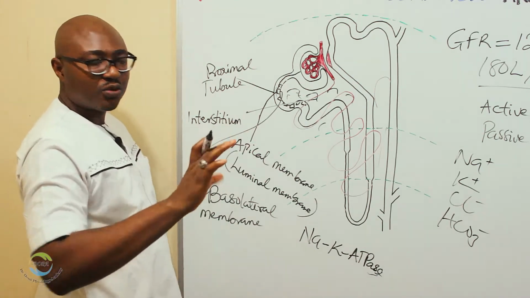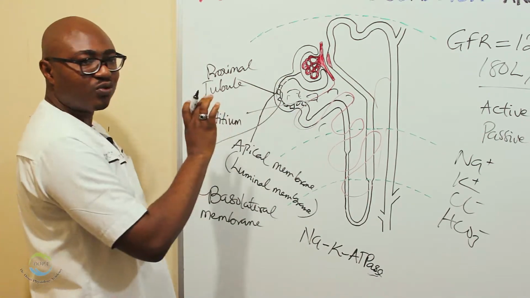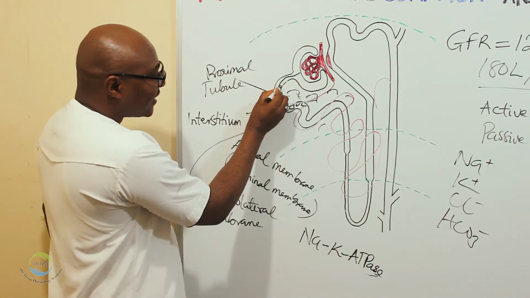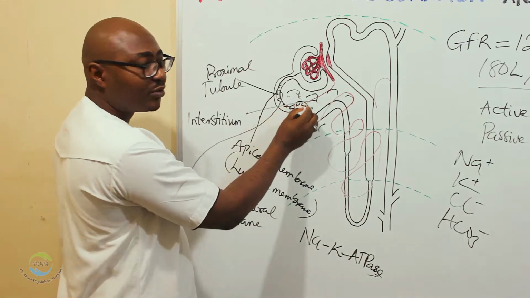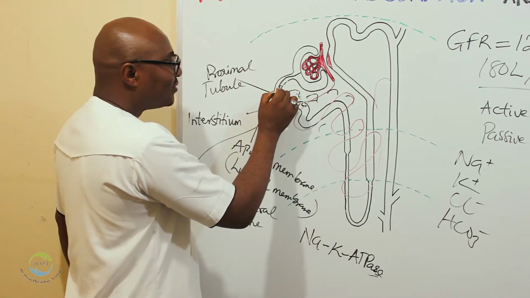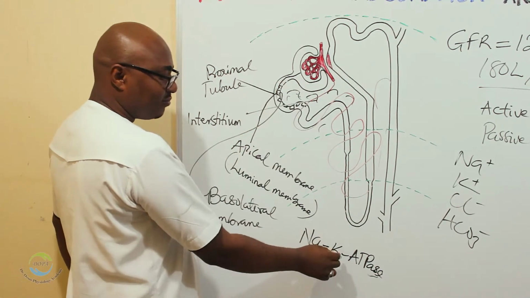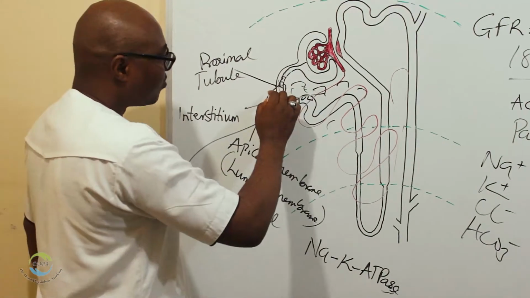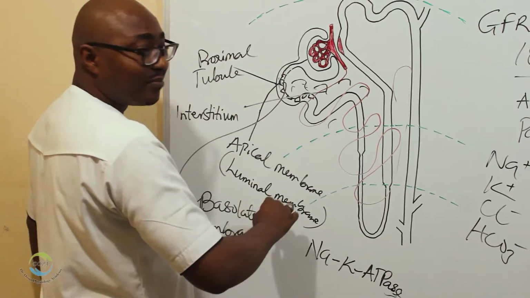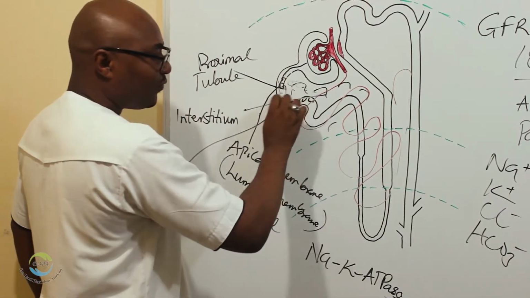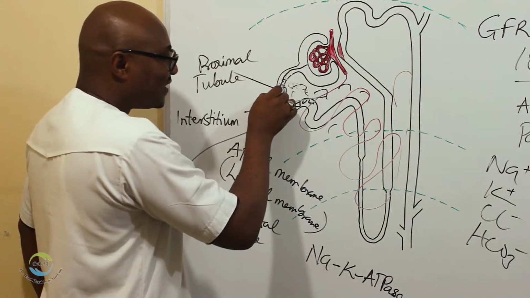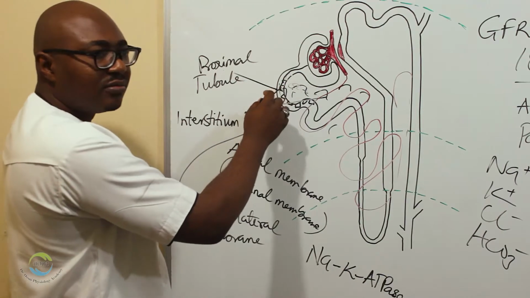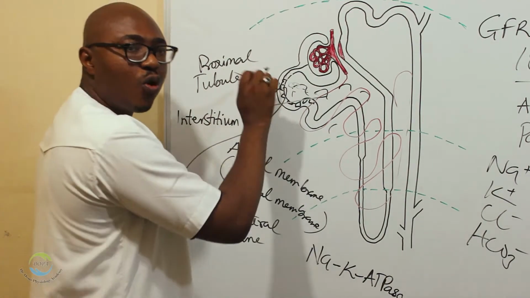So that's what it does. So what is the implication? What's the consequence of that? How does it relate to what we're talking about, reabsorption? Now, these are cells lining this proximal tubule. So it means that this transporter is doing its work, taking sodium out from the basolateral membrane into this interstitial fluid continuously. So inside is low, and the filtrate that enters has a higher concentration of sodium.